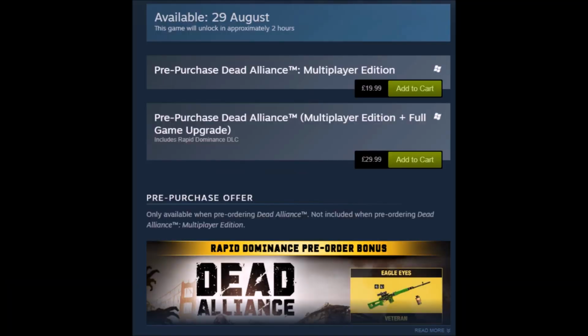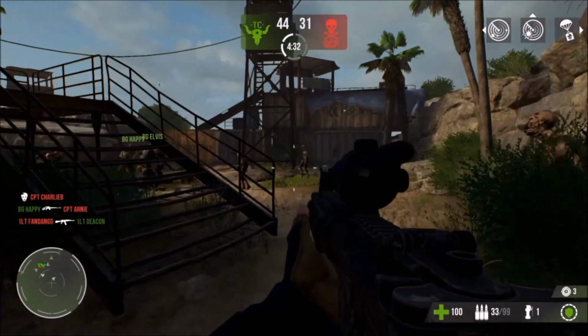This is the bit. Dead Alliance Multiplayer Edition does not include the single player content. So, if you just want to play it multiplayer, it is $19.99. If you want to play it as solo or have any single player parts, it is $29.99. Now, I'm going to explain later why that's a problem. So back to the gameplay.